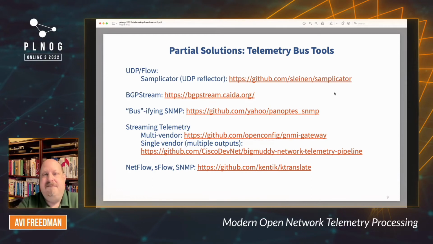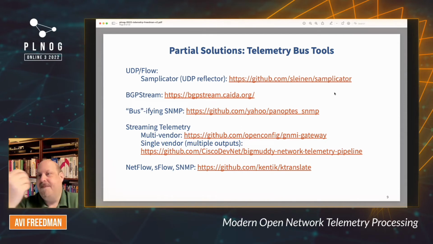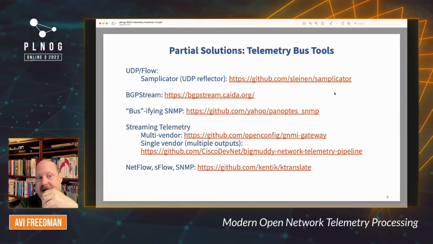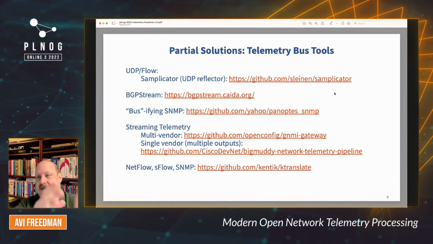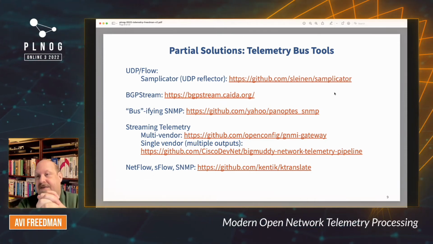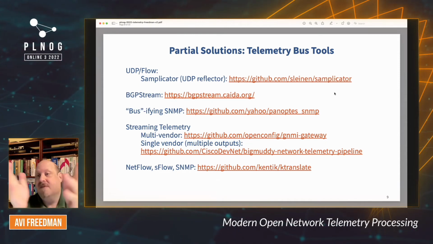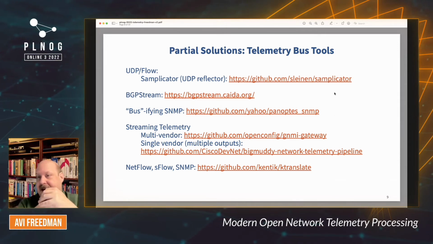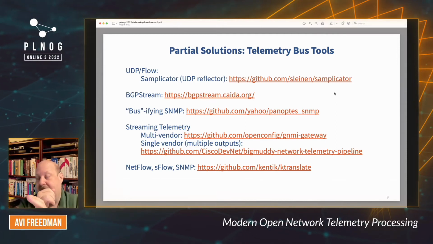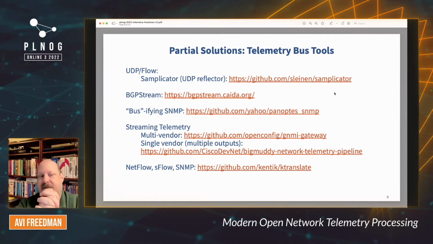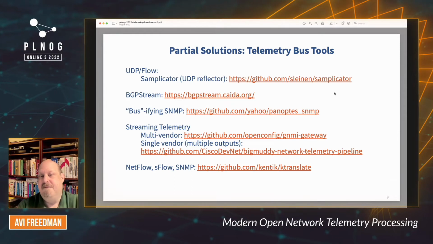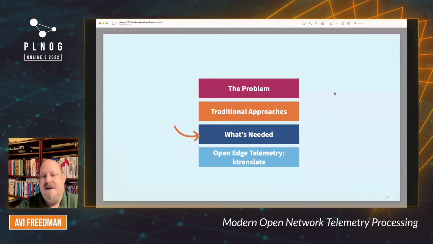These are some of the systems that are standalone to deal with replicating UDP, for sending NetFlow, SFlow, IPFIX to multiple systems, analyzing BGP history from CAIDA with BGP Stream, Yahoo's approach, which is put SNMP on a bus, so stream SNMP as a form of streaming telemetry. Some of the systems that deal with replicating streaming telemetry, as a more recent type, and then KTranslate, which is part of our data bus strategy from Kentik, is open source and also can replicate and actually shape, roll up, and munge both flow, SNMP, actually also VPC flow logs, and some other things now. But today, each of these is standalone for a different kind of telemetry.